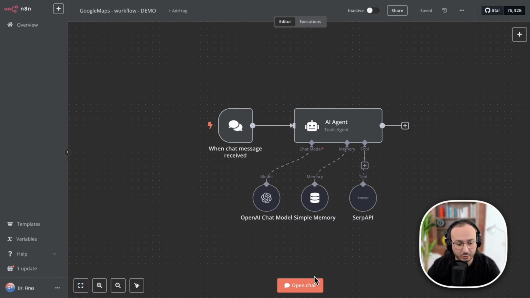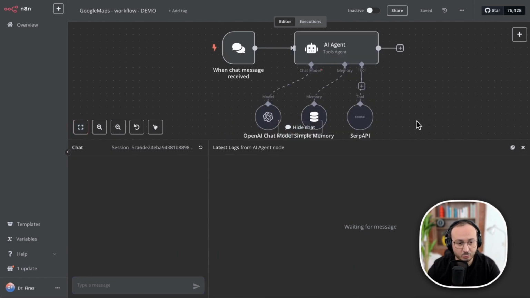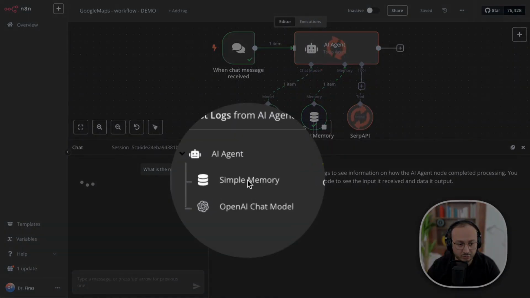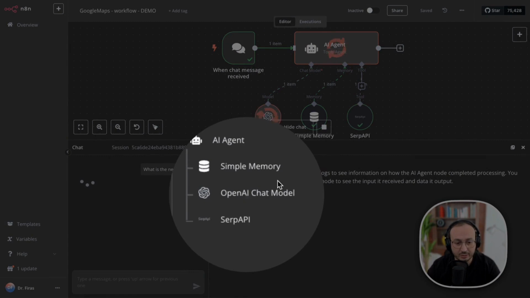Okay, so here we're going to have a very simple chat. For example, I will simply ask it to give me information about today's news. I've specified today, so you will see that normally there will be a need to consult OpenAI ChatGPT to reformulate the question, but to get the answer it will need to go here to search for it on the internet. Afterwards, it will process and display it. So I make my request. Now it stores it in memory, it calls ChatGPT, and there you go.